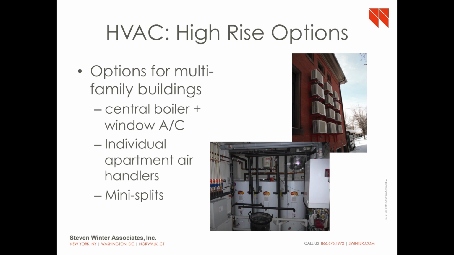So just some basic options for high-rise that I've seen go into passive houses, and you might think this is kind of crazy: I've seen projects with a central boiler for the heat, and the radiators in each apartment room are like this big. It's so funny. You're like, that can't be good, but it works. And then that's combined with a window AC or a sleeve AC. Now the AC itself is not very efficient, but the cooling load in that apartment is very low. So the big problem with that AC unit is not necessarily the efficiency, it's the air leakage.